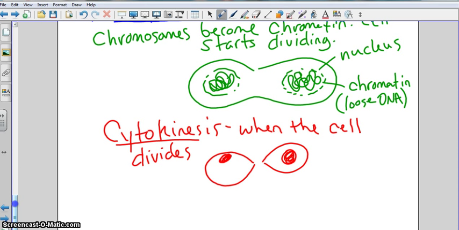brand new cells, and they're going to have different organelles inside them. Obviously, you know, they're going to have vacuoles and whatnot. That kind of looks like eyes, but so we finally have what we call 2 daughter cells, and it's not because they're girls, because cells can't be boys or girls, but it's just because the original cell we call the parent cell, because it gave rise to the daughter cells.